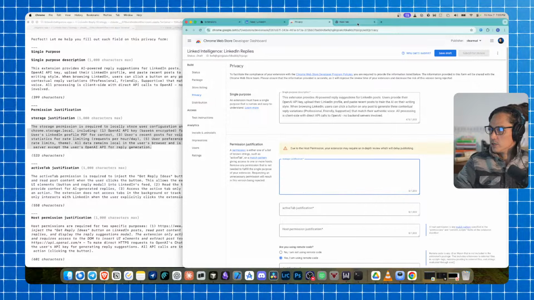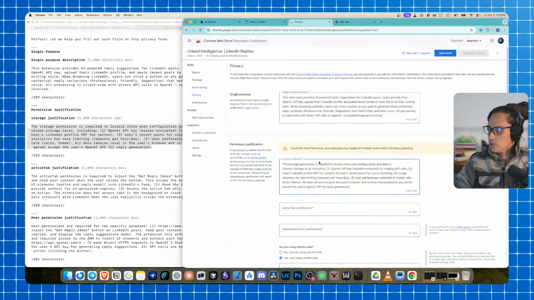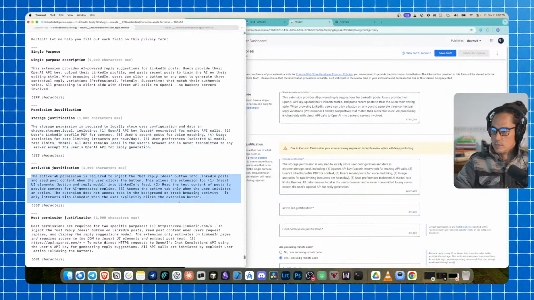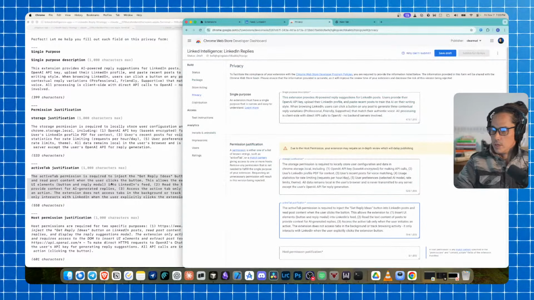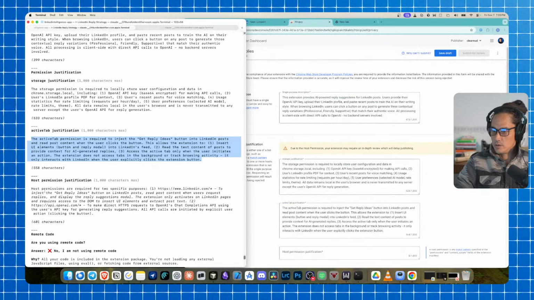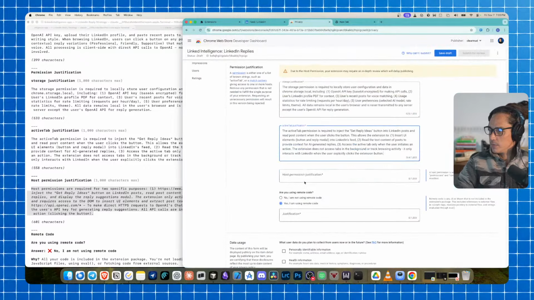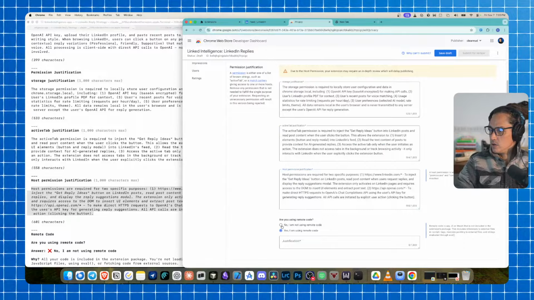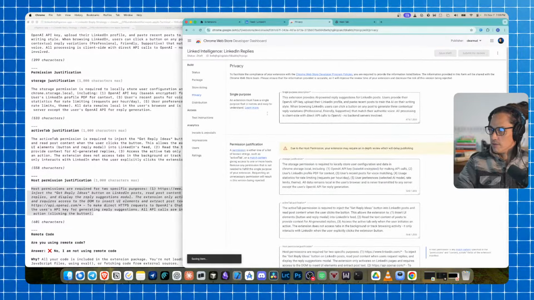Storage justification, copy, active tab, and then a host, paste, copy, and paste, and no, we are not using remote code. Save draft.